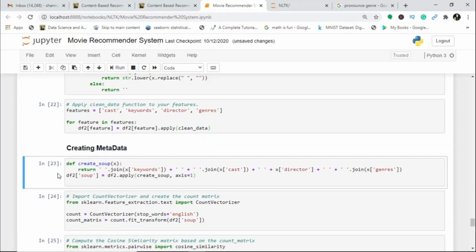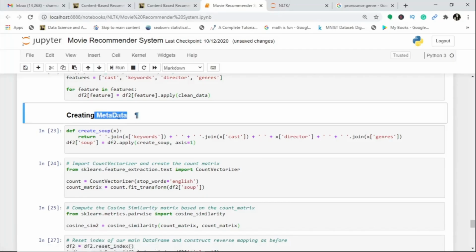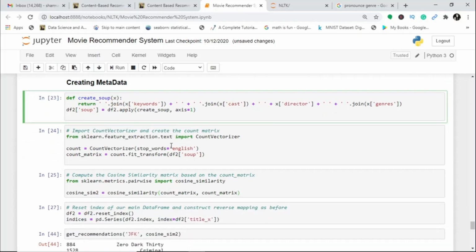That means for the content-based recommender, I need this metadata. So I create a function called soup, in which I join the keywords, cast, director, and genre. This metadata will help me make recommendations, so I define a function and apply it to the rows, df soup, right?